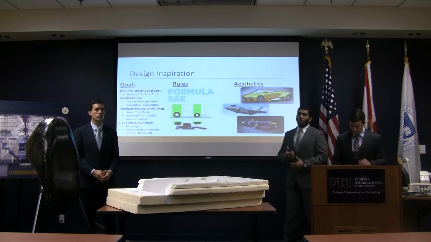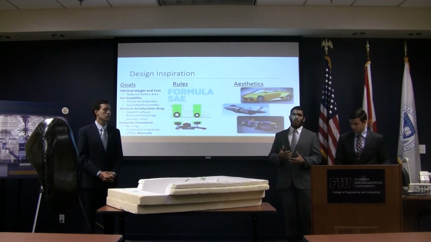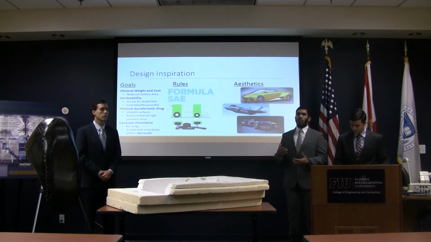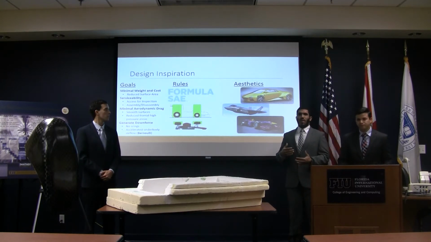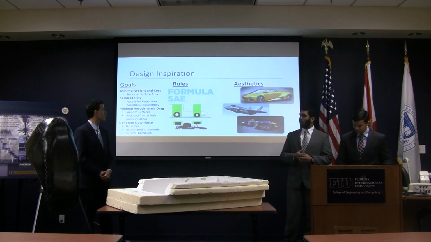So our design was mainly goal-driven. Our main goals were to reduce weight and the cost of the design by reducing the surface area of the body itself, which would in turn reduce the amount of material needed to manufacture. We wanted to make it serviceable by providing access to the internal components for inspection and maintenance. We wanted to reduce aerodynamic drag by creating a smooth surface and reducing frontal high pressure points.